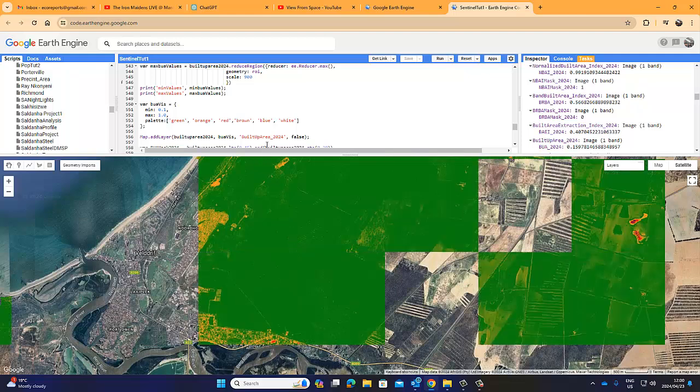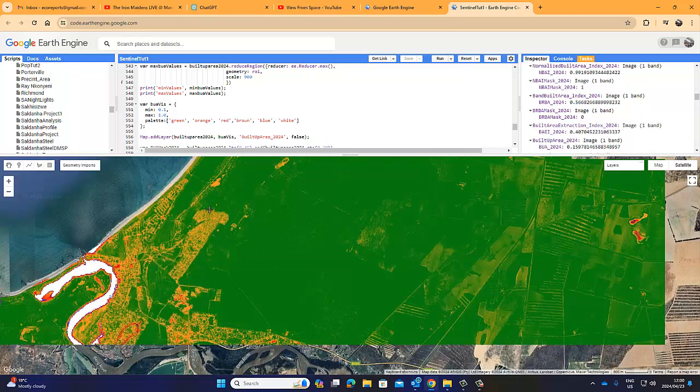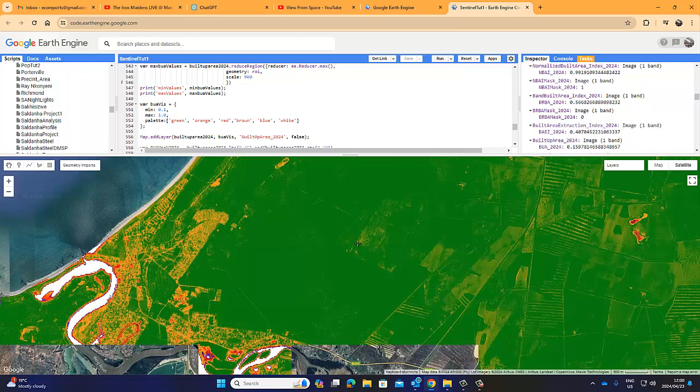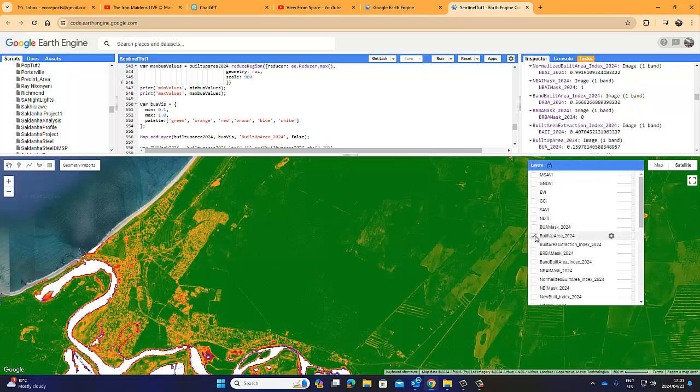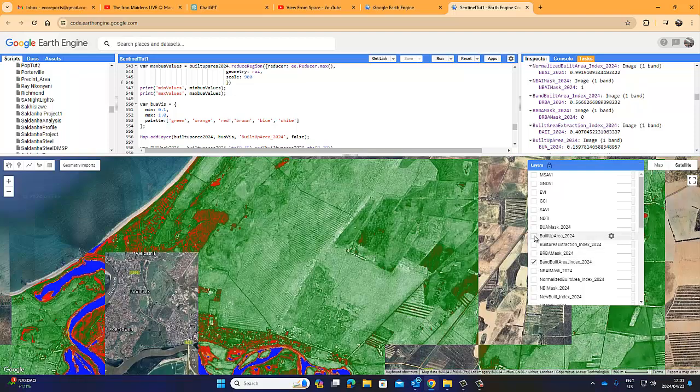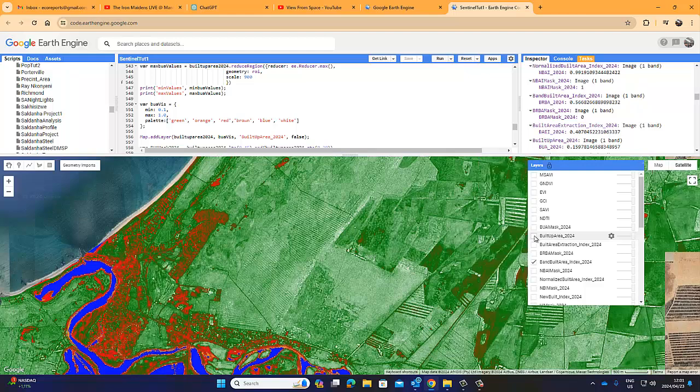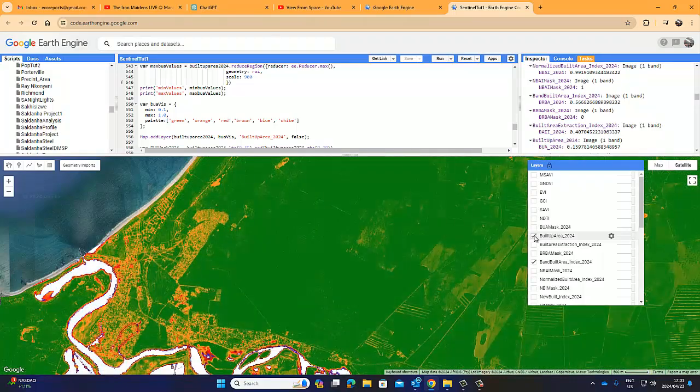Okay, let's just quickly, I'm going to play around with it. So you can see it differentiates quite nicely between build-up and bare soils. And it highlights, not perfectly, but not too bad. So let's say we compare it to its two parts. So let's go to the build-up area. You'll see if I compare it, it does highlight the build-up areas better than it.